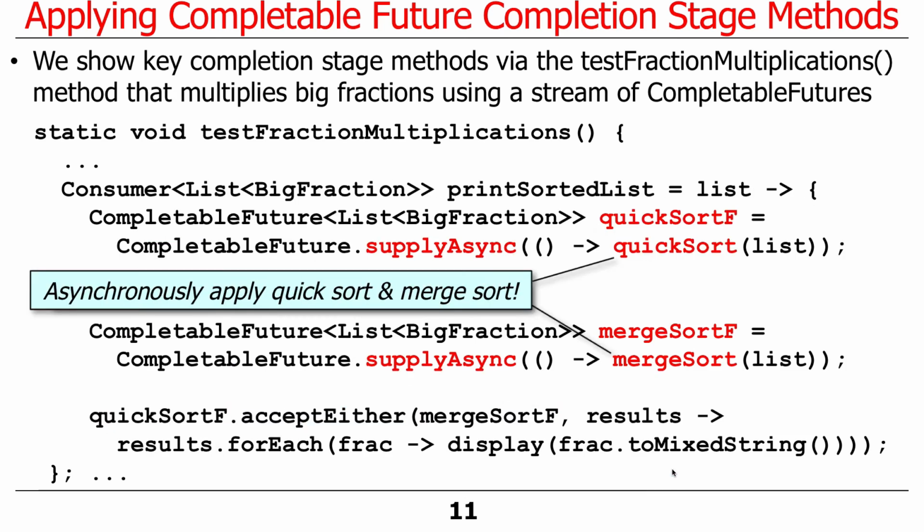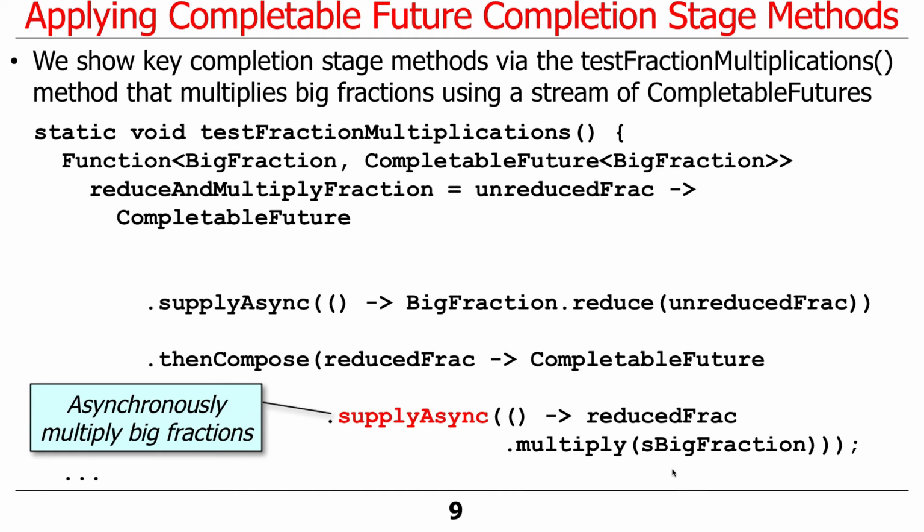A good way to think about streams and completable futures is to look at the right-hand side and just get the flow. So this basically says, reduce this thing and then multiply it, right? If you just look at the right-hand side, that gives you the behavior that's being run, the actions that are being called. And then you look at the left-hand part, which are the names of the completable future methods, the completion stage methods or factory methods, to see how it's being done.